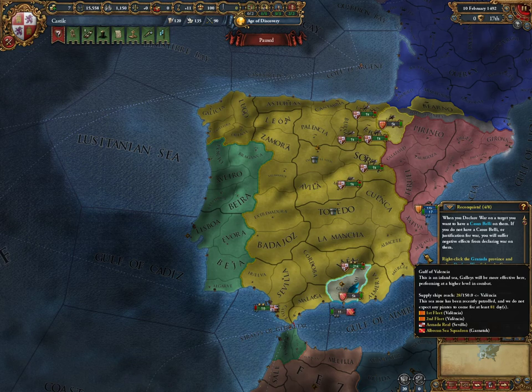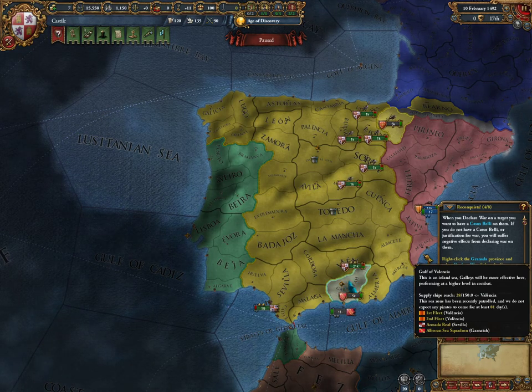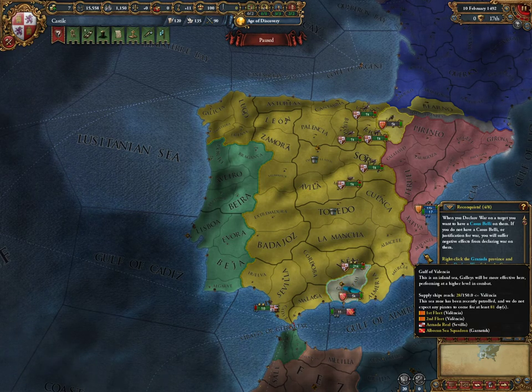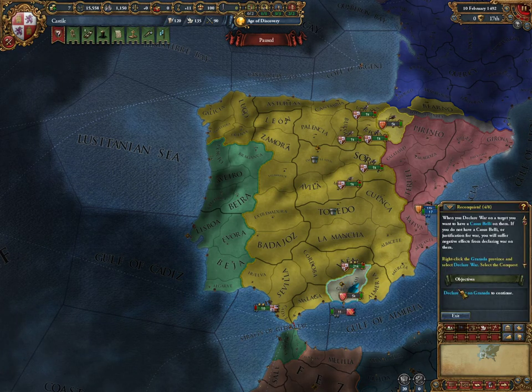When you declare a war on a target, you want to have a casus belli on them. If you do not have a casus belli or justification for war, you will suffer negative effects from declaring war on them. Click Granada.